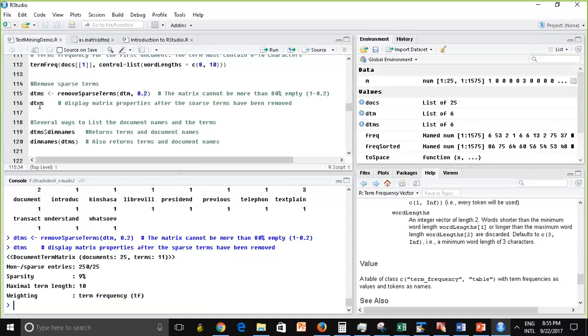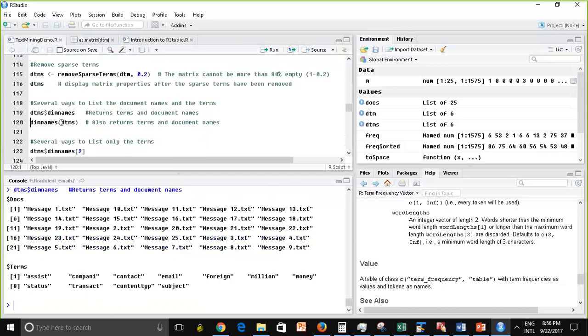Now, here, dimnames will return the names of terms. It will list the terms in this matrix, right? I have 11 terms remaining, but I want to list what the terms are, right? So here, this will list the terms and also the documents' names. And this is another way to do that, right?